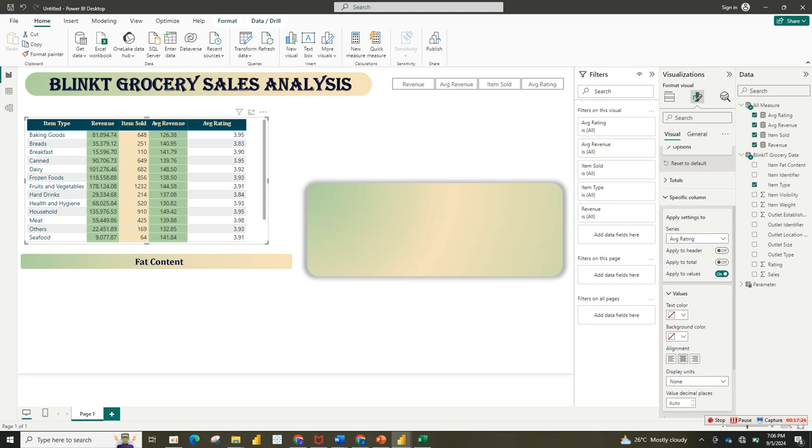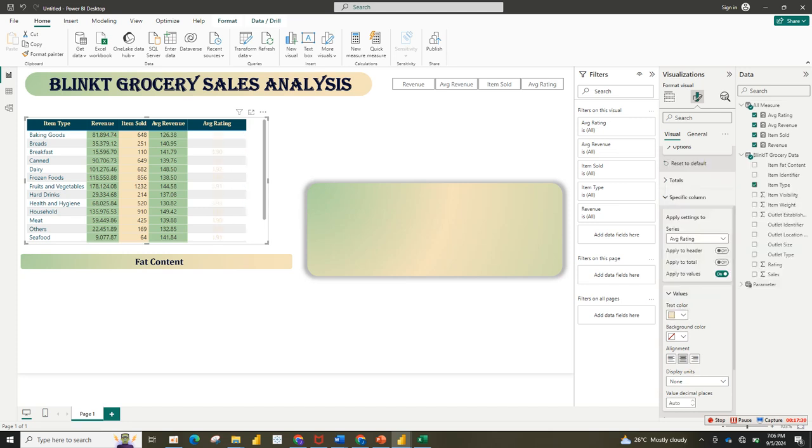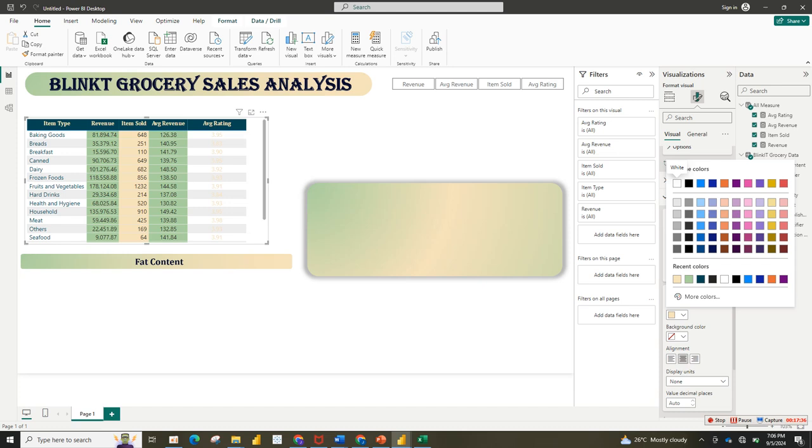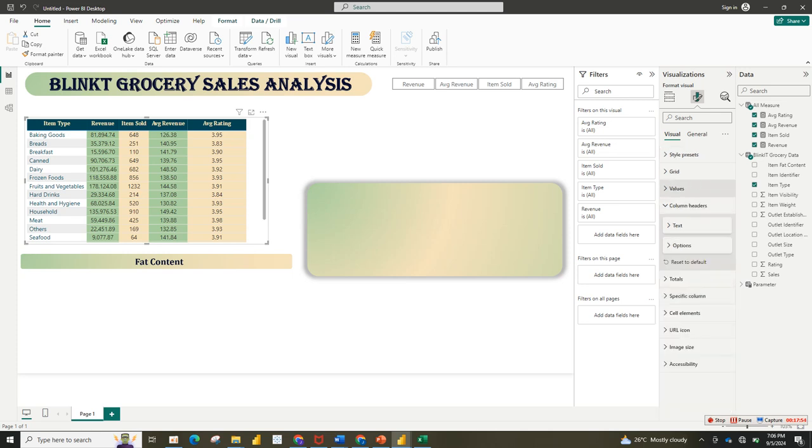For the average rating, I align it to the, so change the background. No, not this color, not this color. I'm changing the background only. So let me align the rest to the middle, also revenue. So now I'm done with this specific color.